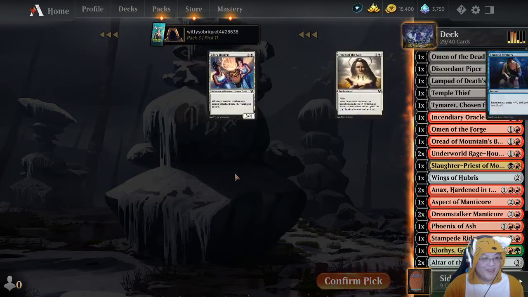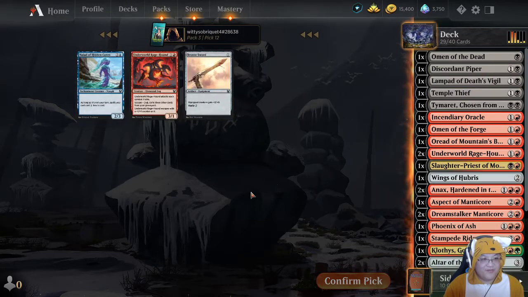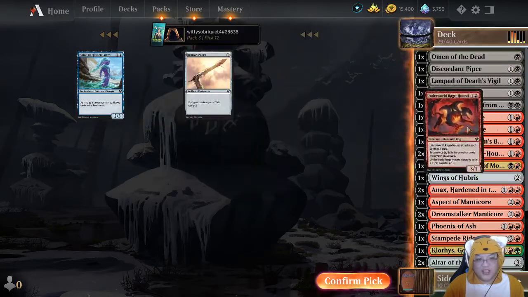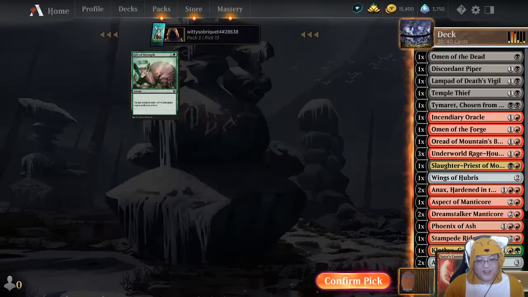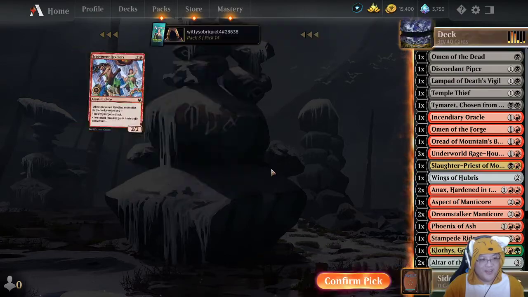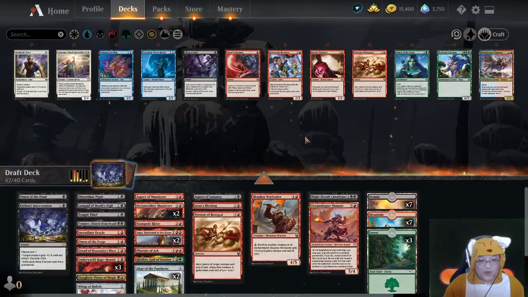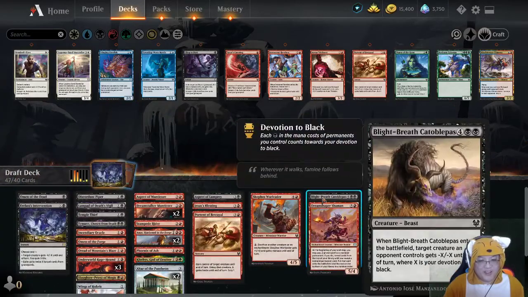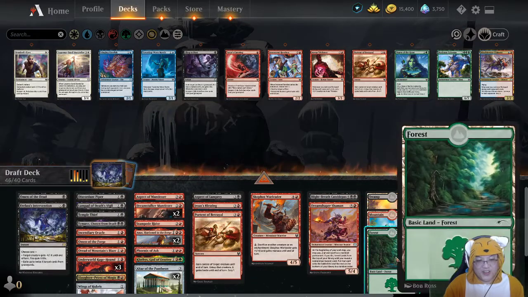Number two. Yeah. Oh, the Rage-Hound came back. Sick. I'll play that. I'm not gonna play a Satyr's Cunning, though. The card's bad. Card's also bad. Alright, this deck is like fine. It's not great. It's not the best. I actually kind of feel like I should just cut this Catoblepas. It's just not gonna do a lot.